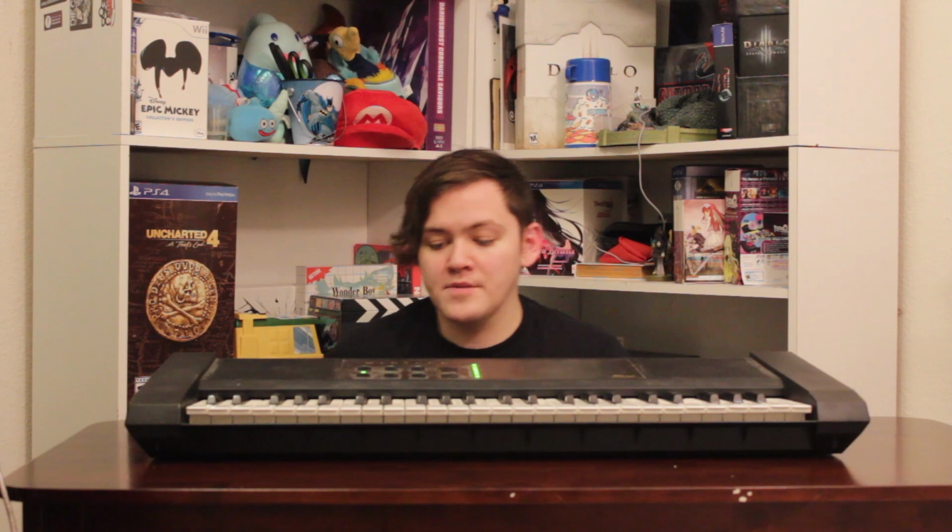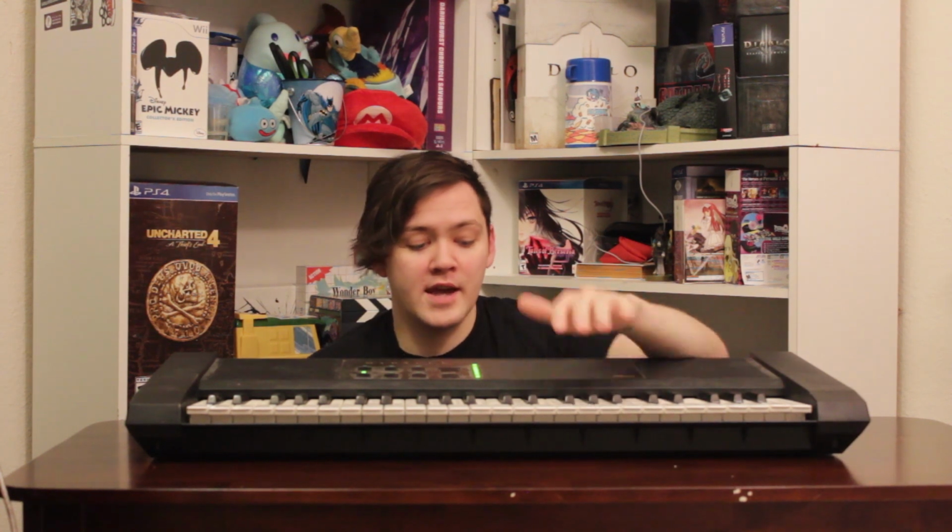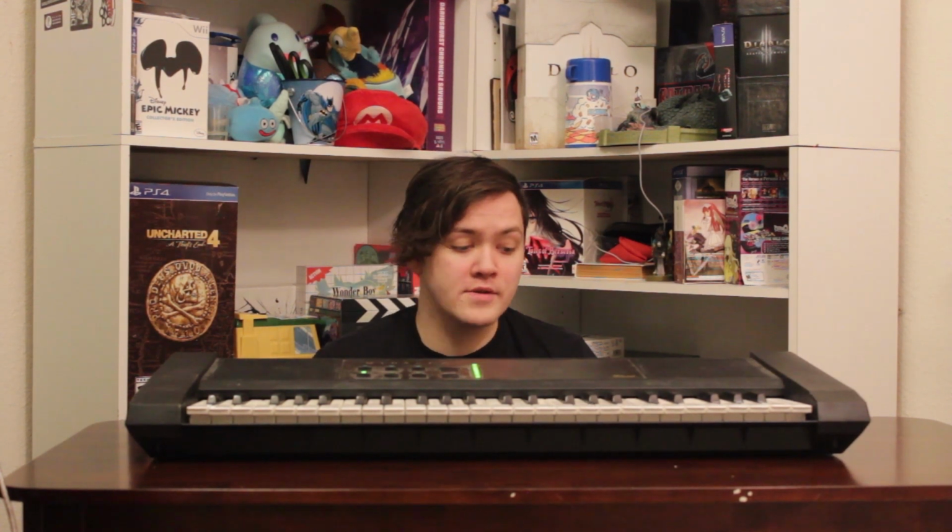So, there is a miracle port, and there's some audio out cable, so you could hook this up to just some speakers or an amplifier as well, and just kind of play through that, which is kind of cool, actually, if you think about it. And it has the MIDI in and out, so this keyboard in itself is pretty neat and was fairly functional.